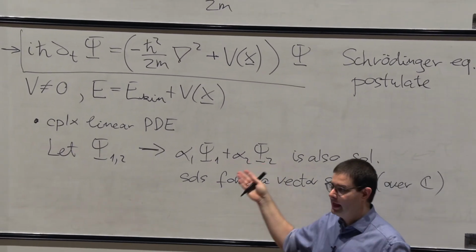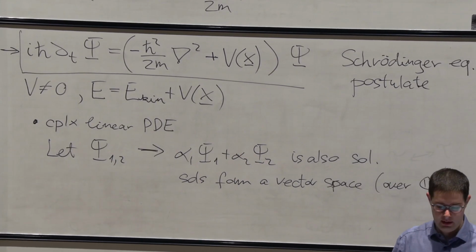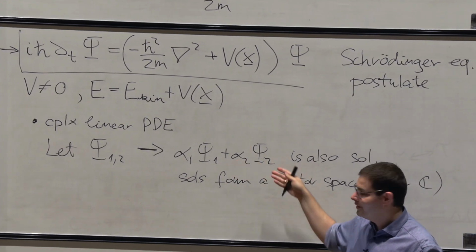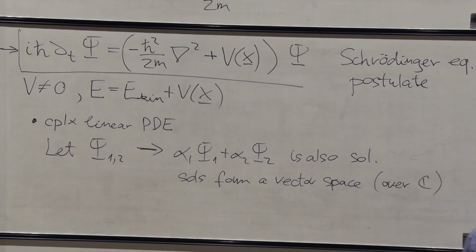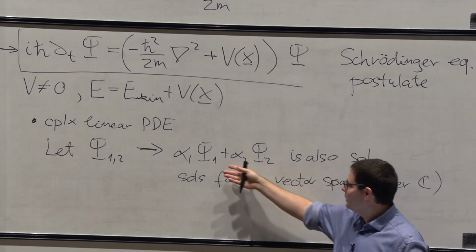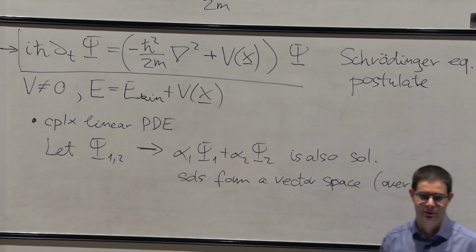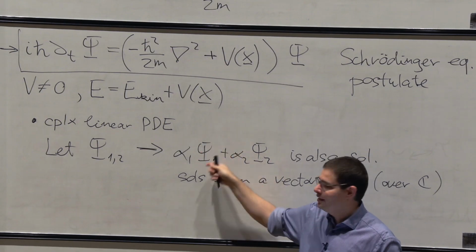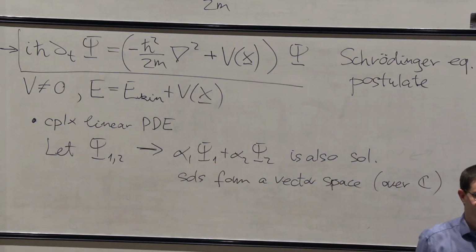And this property underlies the feature that we saw last time, of wave interference in the double-slit experiment. Because we can have a wave that goes through one hole, another wave that goes through the other hole, and then we can add them together. And then we will get this interference pattern. It also underlies much of the philosophical baggage coming with quantum mechanics. Schrödinger's cat that you might have heard about is simply taking a psi that describes a dead cat, taking a psi which describes an alive cat, and adding them together with equal coefficients. Okay?